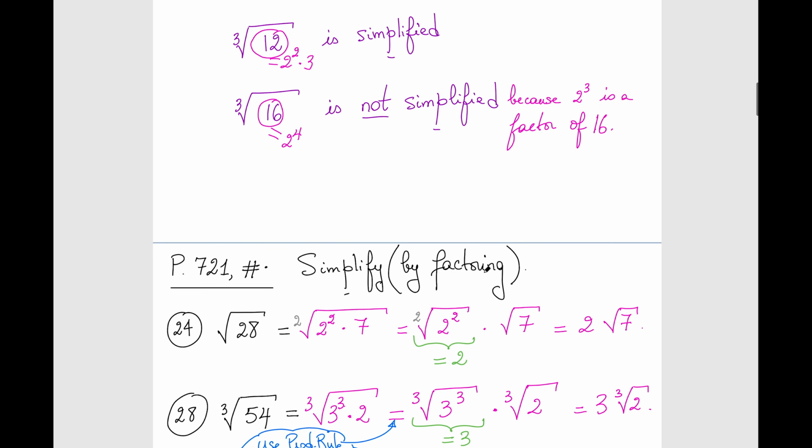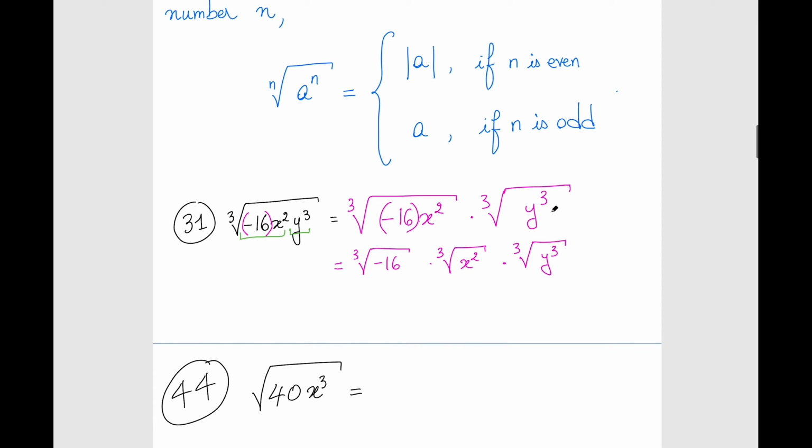Okay, so from now on I'm going to skip this first step. I'm just going to transition from this to that. All right, next. Negative 16 is negative 2 to the power one more time. So for negative 16, I would like to simplify each one of them, right? Let's find the prime factorization of negative 16 if we isolate the negative 1 by itself. So I get this, right? And 16 is 2 to the power 4, right? Let's write it immediately. And I get this.